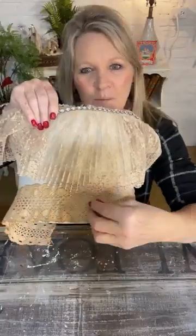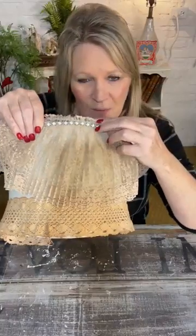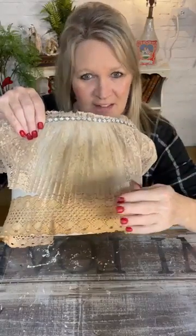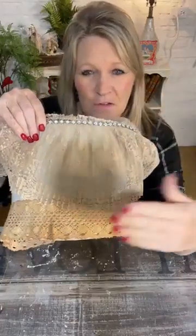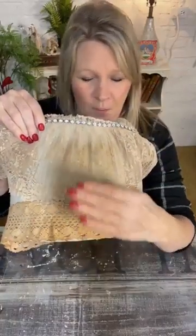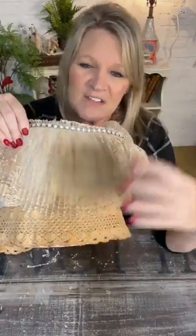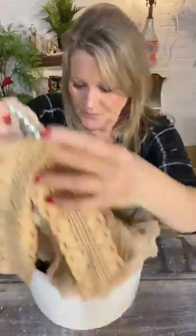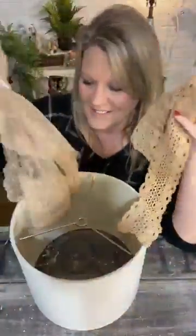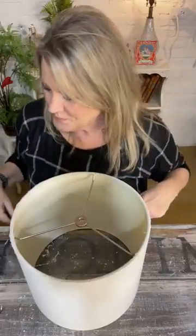I thought I could add buttons, but I already rhinestoned up here. So I wasn't liking the idea of buttons, and I didn't want to just place pins every now and again. So I was back to the button idea. I also was told pearls. I just didn't want it drippy, a lot of stuff, okay? So I ripped it all off, and I'm okay about it.